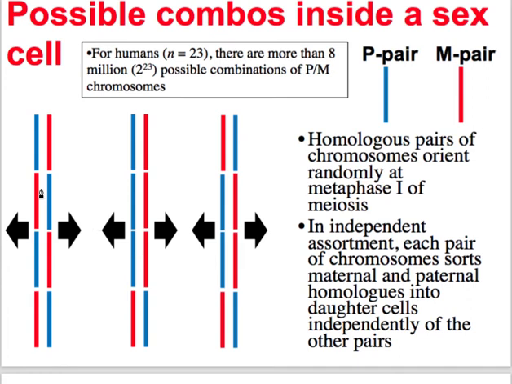Essentially, it's a random combination of whether you give away the paternal pair or the maternal pair in either split, right? It would be incredibly rare. So it's an 8 million to one chance that all paternal 23 chromosomes line up on one side and all maternal 23 chromosomes randomly line up on the other. That happens, as you can tell, because 8 million is 8 million, and this reaction happens in your body a lot, but it's very rare, incredibly rare.